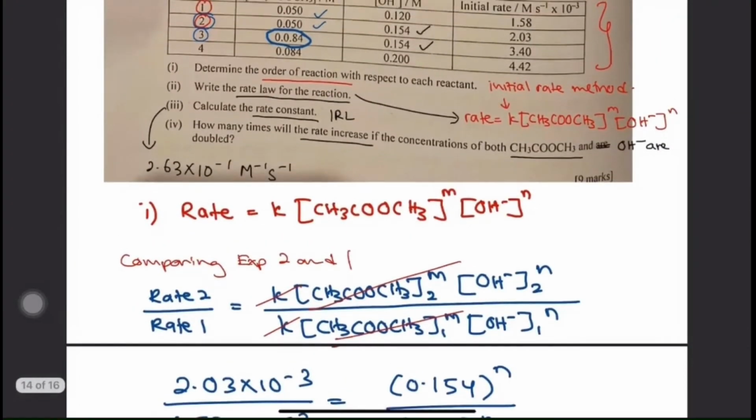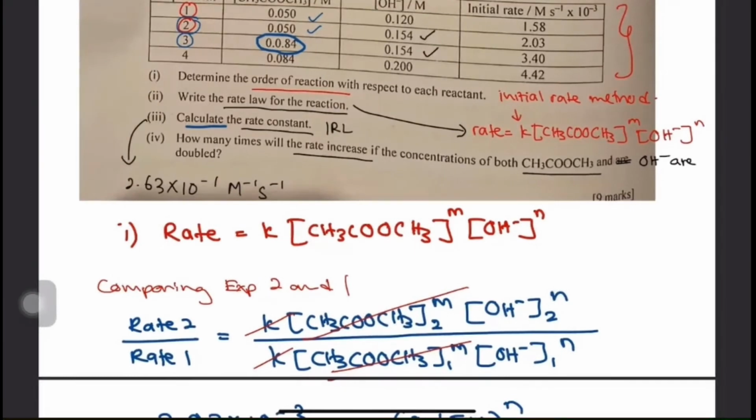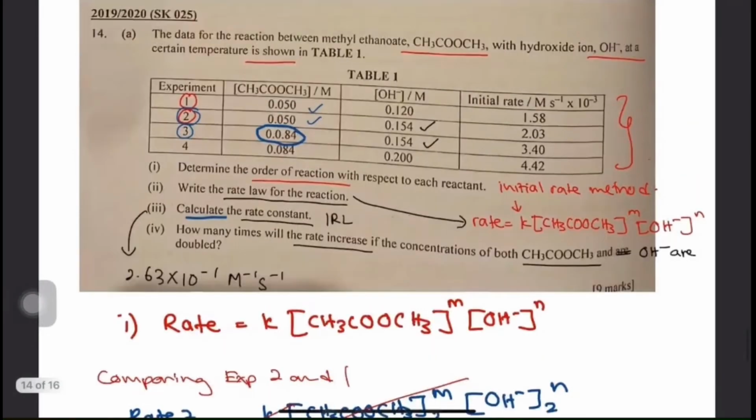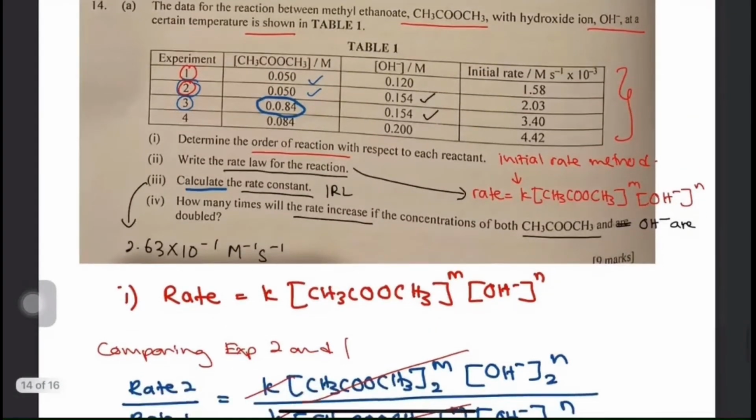Next question. Calculate the rate constant. Right. So now, in order to determine the rate constant, you must know what order of reaction this is. So what order of reaction is this? Second order, madam. Second order. How did you get that, Tanish? Overall order, madam. 1 plus 1. Yes, please remember, this is important.